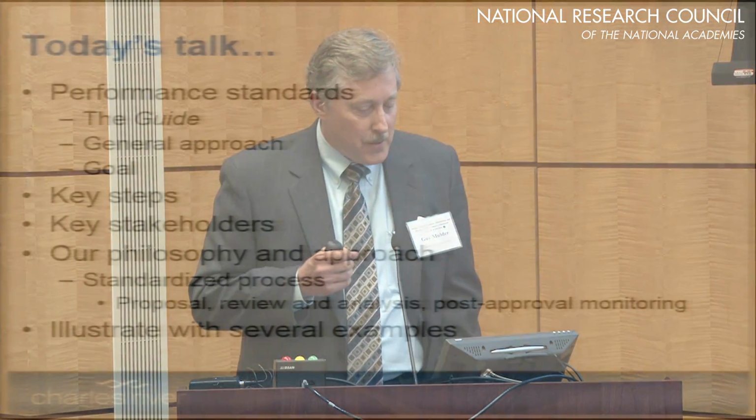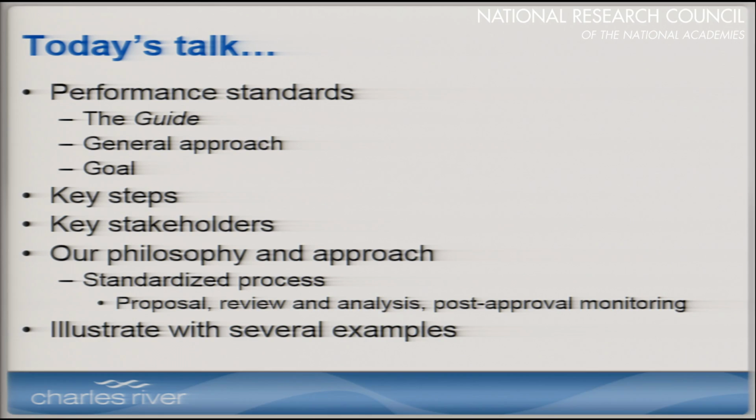So today's talk, I'm going to start real briefly with reviewing performance standards. What does the guide say? We heard an awful lot about that yesterday. What I think a general approach is, and the guide reinforces this, and then the goals of a performance standard. Then I'll move into what we consider, and when I say we, it's the approach we've developed at Charles River, on what we think the key steps are, the key stakeholders that should participate in that process, and then kind of our philosophy and an example with our approach with a particular case example.